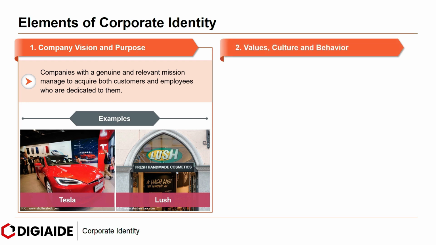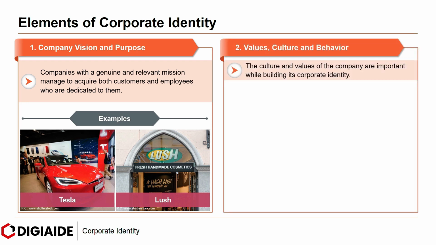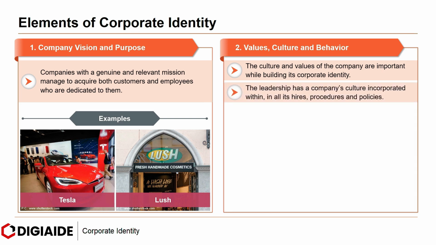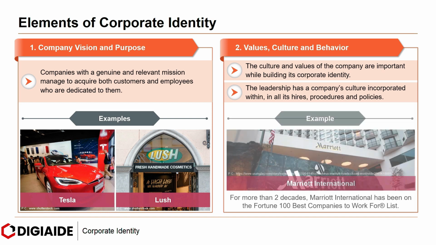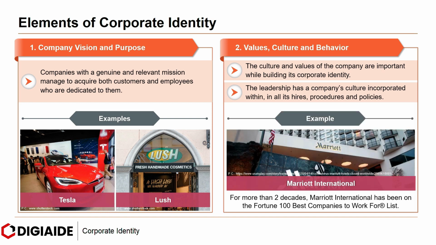Next, value, culture, and behavior. The culture and values of the company are important while building its corporate identity. The leadership has a company's culture incorporated within all its hires, procedures, and policies. Example, Marriott International. For more than 2 decades, Marriott International has been on the Fortune 100 Best Companies to Work For list.